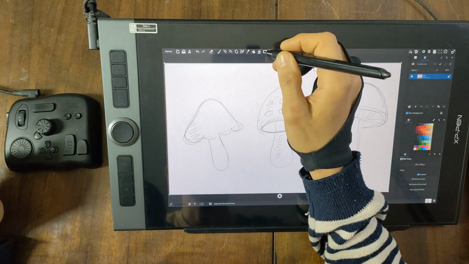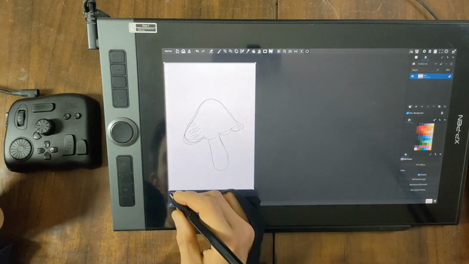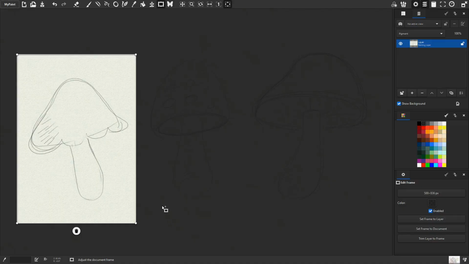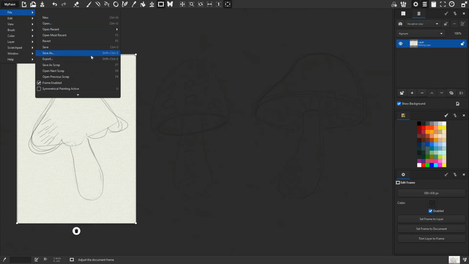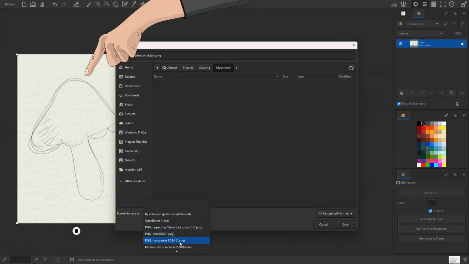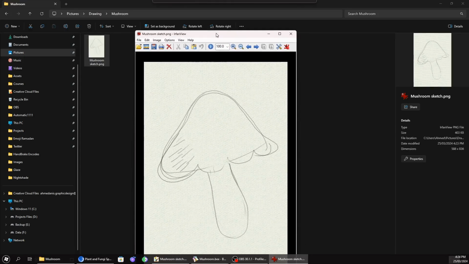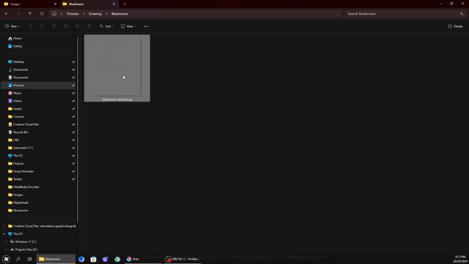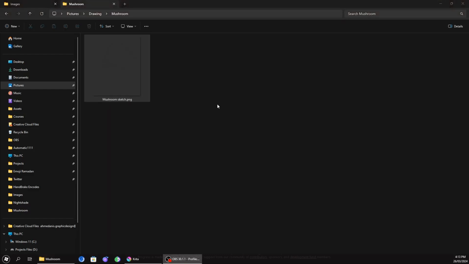Click here to begin cropping. Come here when you're done and click export. Select PNG, make sure it's transparent, otherwise this yellow background will be included and you don't want that. And for some reason I ended up with a background, so what I did is I restarted my PC and it worked. I'm not sure if this was a glitch or a bug, but if this happens to you, I believe this is the solution that's going to solve your problem.